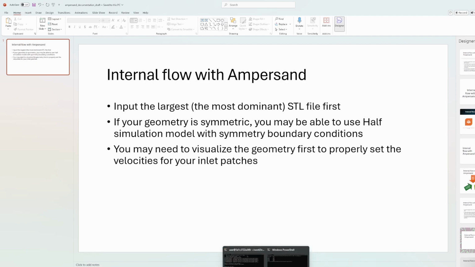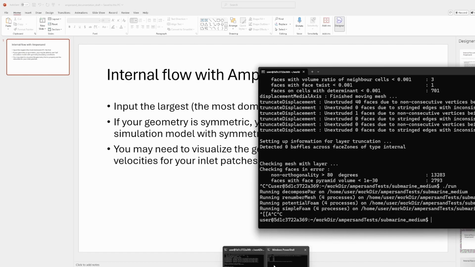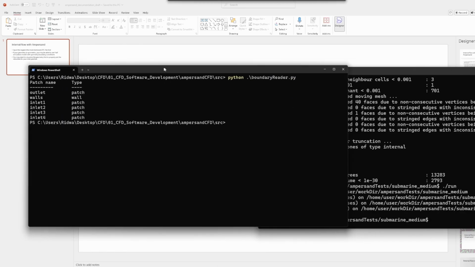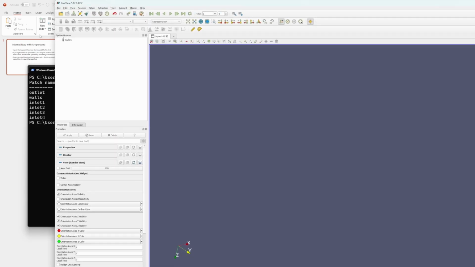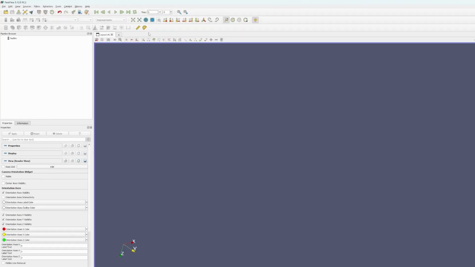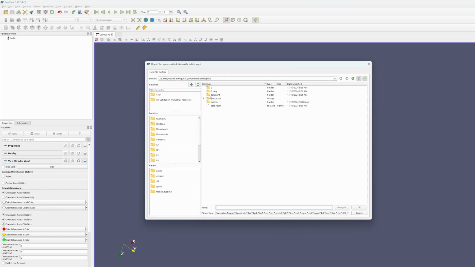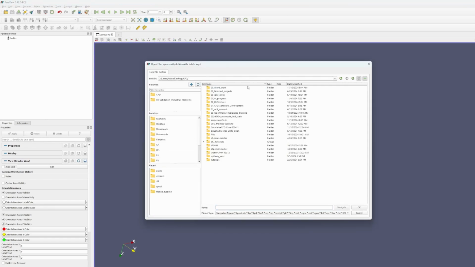So let's get started, and I will turn on Ampersand. Before starting Ampersand, I will show you the geometry to use as a reference.